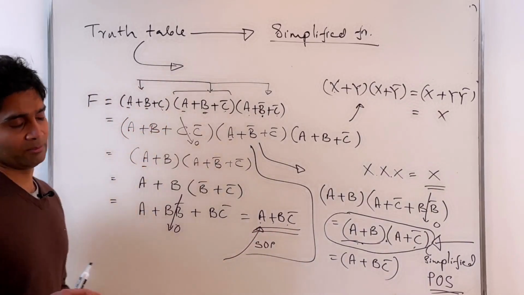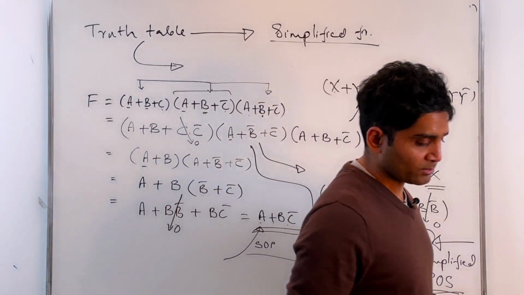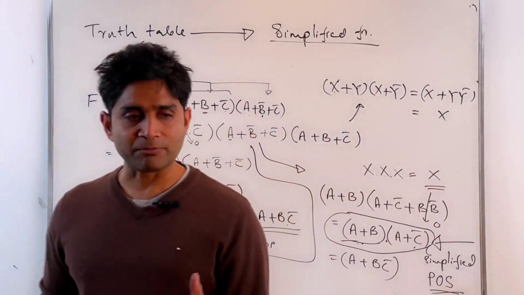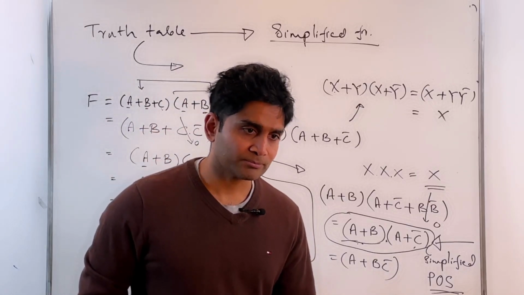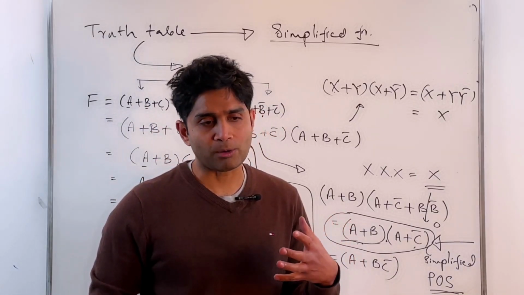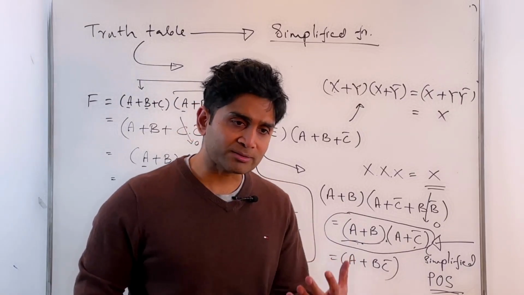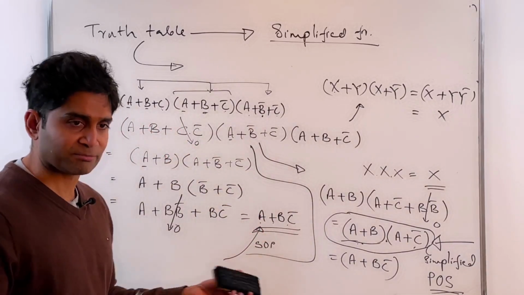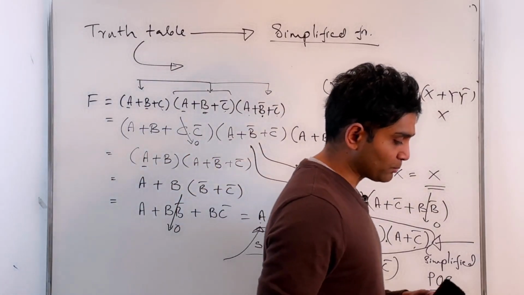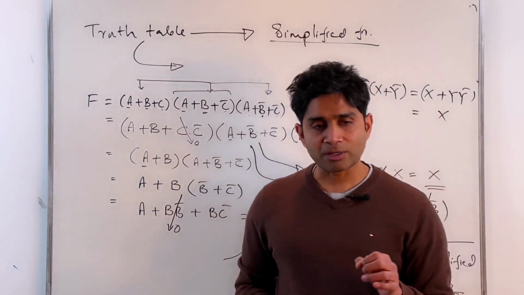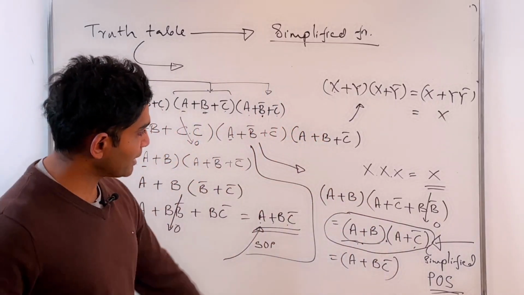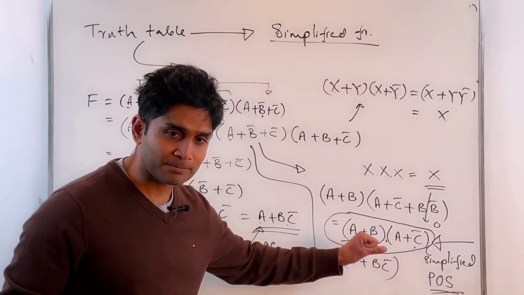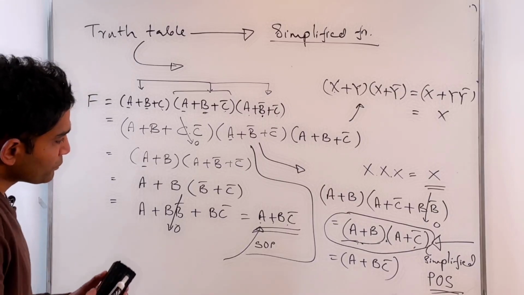If, let's say in the exam, you're asked to simplify the function into the simplest form without explicitly mentioning if it should be in the form of product of sums or sum of products, then you're free to choose any approach, and you get the simplified expression. On the other hand, if I ask you for a simplified product of sums form, then I would expect your answer to be in this product of sums form. That makes sense?